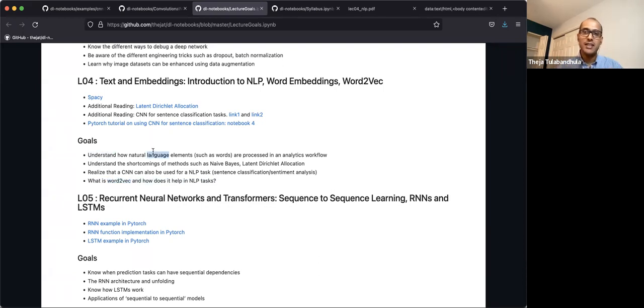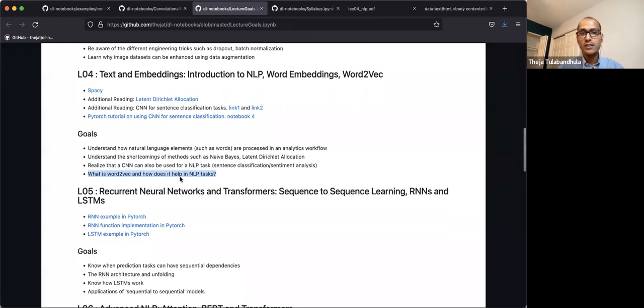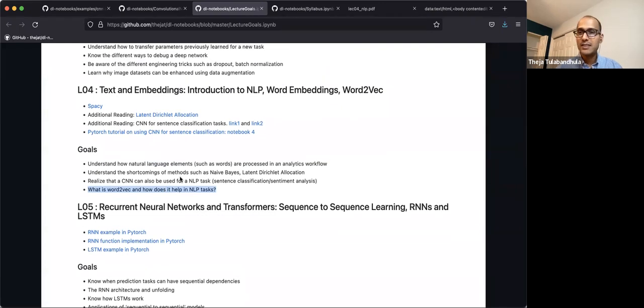Then once you have these vector representations, your problem is completely numeric, in the sense that you now have numbers to work with. And so you can always apply any feed-forward neural network and things like that. So we'll talk about how you get those vector representations and why they make sense. Okay, so those are the goals. Any questions about what we want to achieve today?